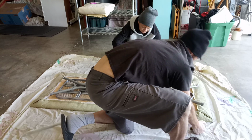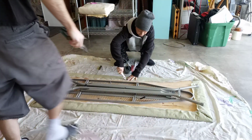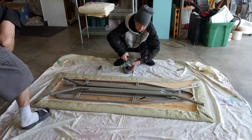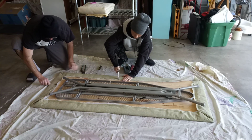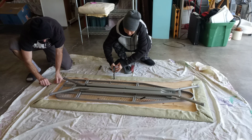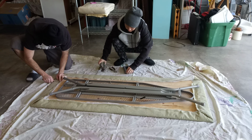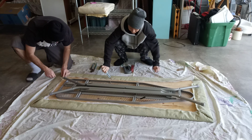Flip them out like I've been doing. Make sure you know where they go. Don't lose one. Try this. Don't hurt yourself. I was sticking with little tools because, okay, I'm a little girl. Okay. I don't want you to hurt yourself.